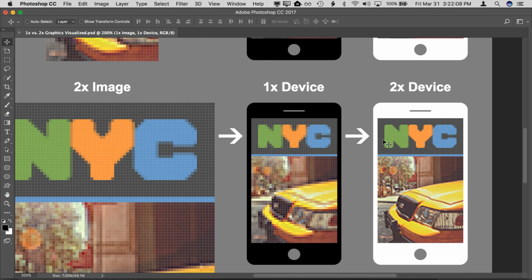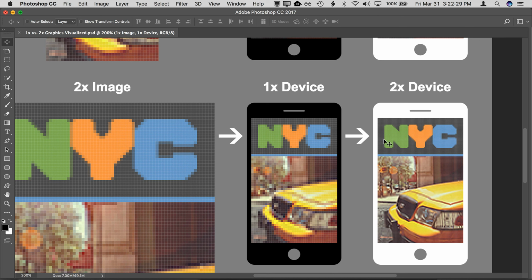When you're dealing with logos, though, you can be saving your web graphics as scalable vector graphics, which I'll be showing you how to do. And with those scalable vector graphics, or SVG for short, they can take advantage of all the pixels in your screen, however low or high res it is, and they download fast, and you don't have to worry about low res and high res because it's a vector graphic.